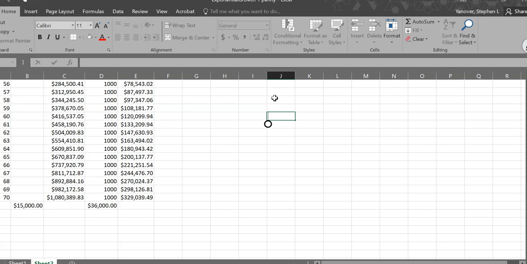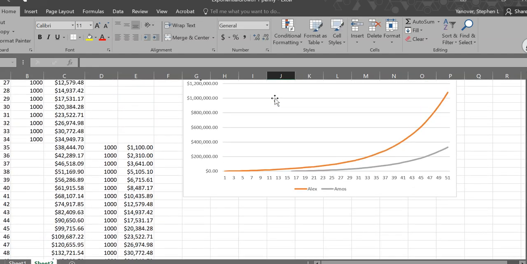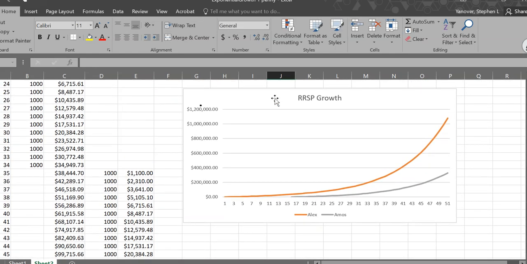So this is your takeaway for today. Start early. Okay, so here's Alex in orange and Amos. Here's Alex. Nothing much is happening, but eventually it starts to take off, and Amos is just like 20 years behind, right? So that curve is just sitting on this part. So Alex has reached the point where exponential growth is really kicking in. It is all exponential growth along the way, but nothing much is happening, and now this is really growing. And he's 15 years behind. So when he's 85, he'll have that, but this guy who started early will have way more, okay? Because this thing's just going to keep going up like that.